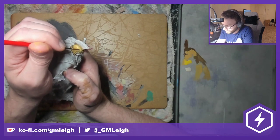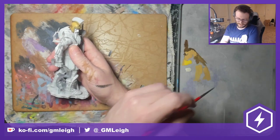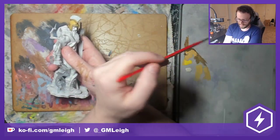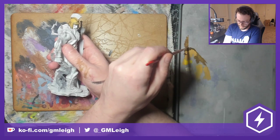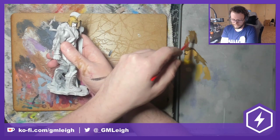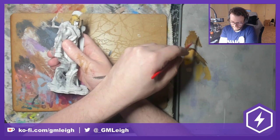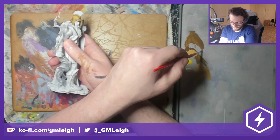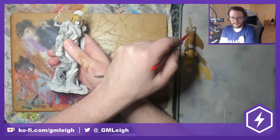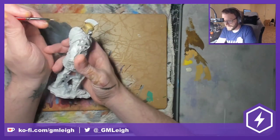Again, a lot of this is trial and error and really learning how to get your contrast. Your contrast is your biggest thing here. So now I'm going to take some water. I have a very wet brush and I'm putting it on my palette. And I'm taking the dark color and mixing it into it so that I'm creating a glaze. Oh my gosh, Kayla, thank you for the gift sub. A glaze is thinned down paint that's not quite as thin as a wash, and definitely not as thick as straight out of the bottle. So you can see how it's dragging there. So I want it kind of this consistency. And another one, Kayla, geezums.